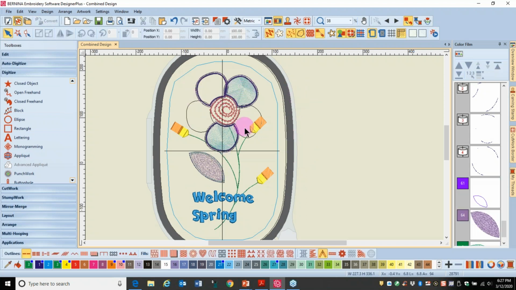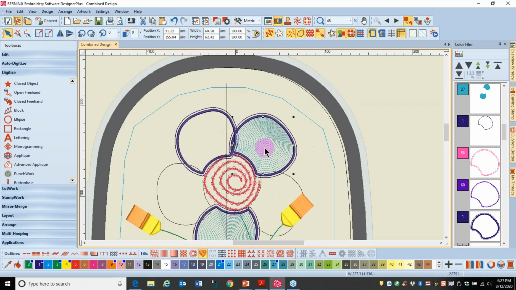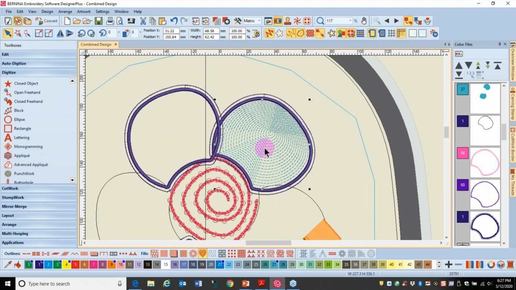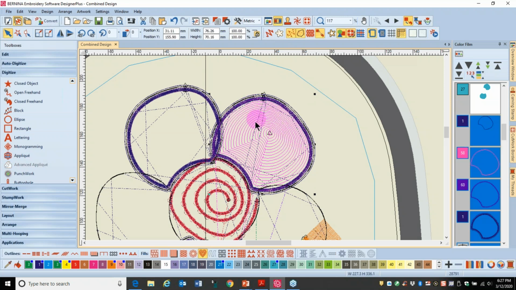The first thing we're going to do is select the ripple stitching. And here I'm actually going to switch to design view so you can tell what's selected. I'll hold down the Control key and select the CutWork border, the StumpWork border that is around this ripple.